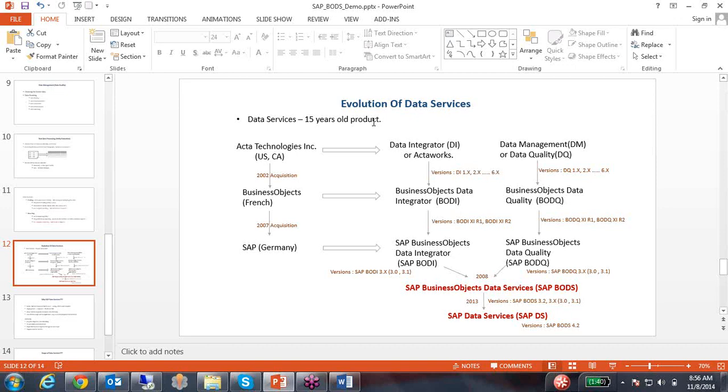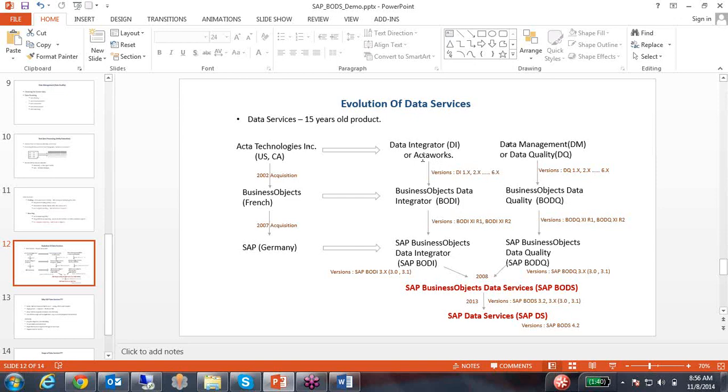If you go for Microsoft, their intention was to provide a good operating system. Similarly, around 15 years back there was a company called Acta Technologies Incorporation, located in California, US. Their intention was to provide good real-time data integration and data management.